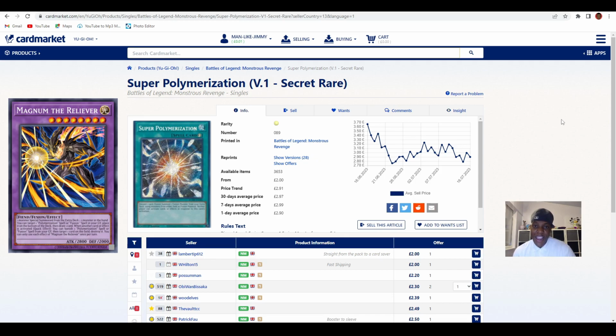So definitely a nice effect there. It does have an additional effect that I can't remember off the top of my head, but you have to have one of those fusion spells in the graveyard. I think you can pop a card if you banish a fusion spell or something along those lines. I'll leave the card on the screen for you guys to check out.